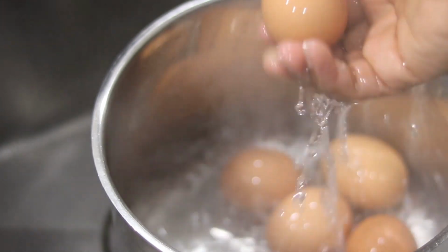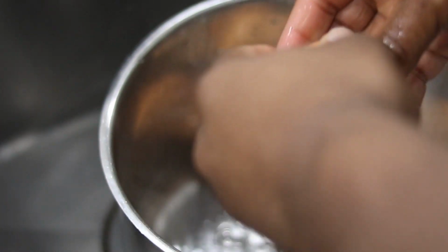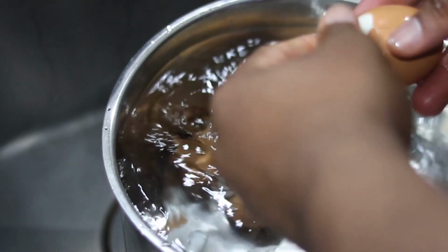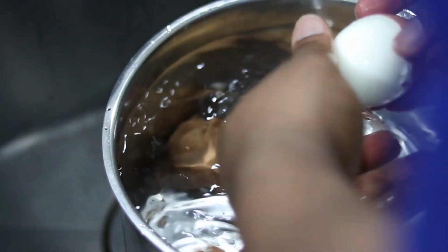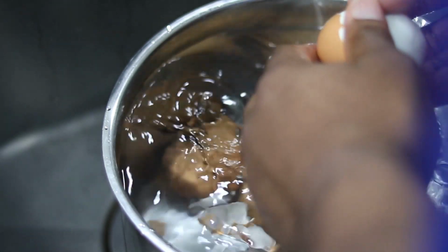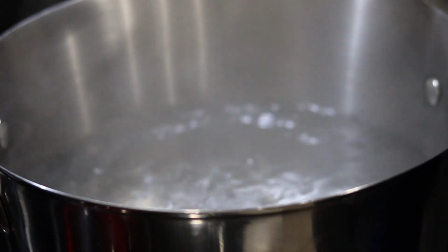Man, that water hot. Let's go ahead and crack our eggs. I like to do it fresh out that heat, man. Shock it with some cold water. They crack so easily. These are them farm fresh eggs, straight from local fare. Straight out the chicken, man. It ain't processed like those other ones.